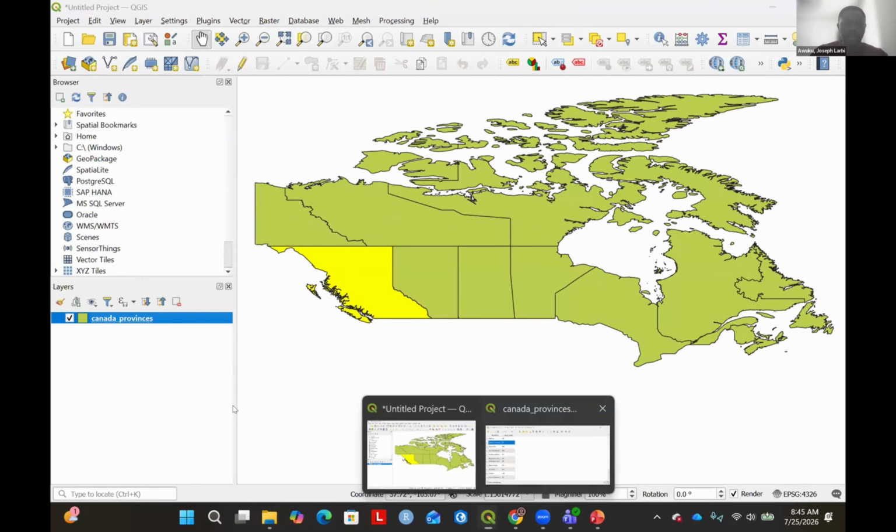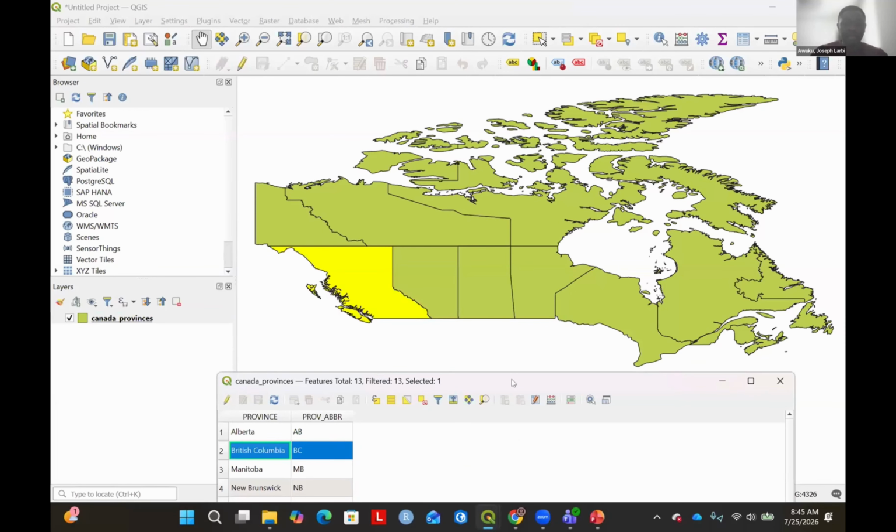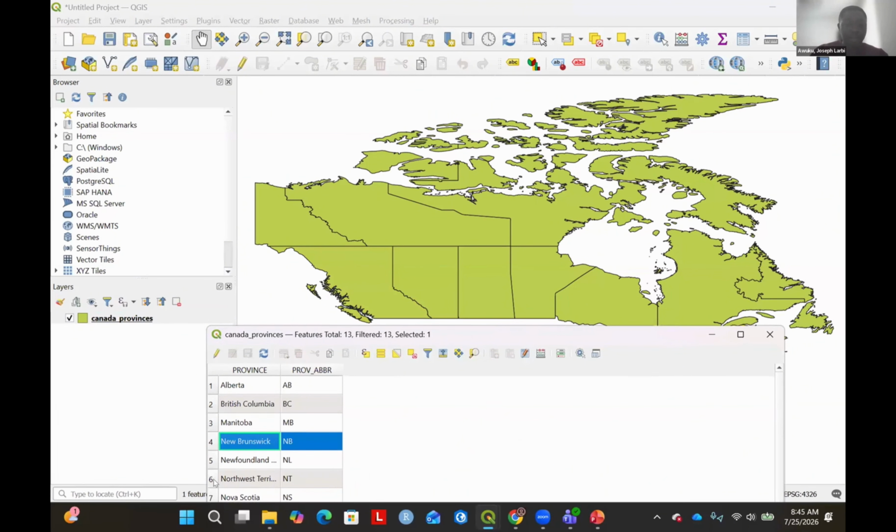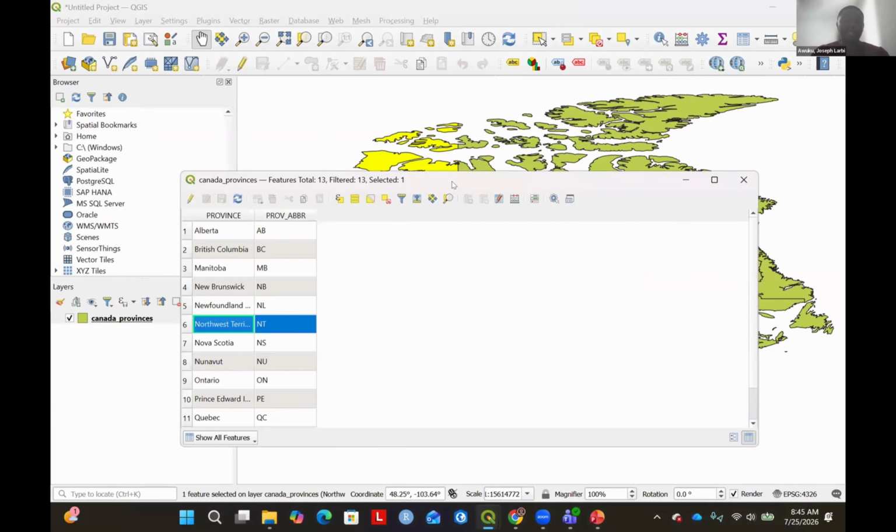And then if we select, say, Newfoundland, that should also show over there. And then if we go to the Northwest Territories, we should be able to see them. So basically the attribute table tells us information about everything that our data set contains.